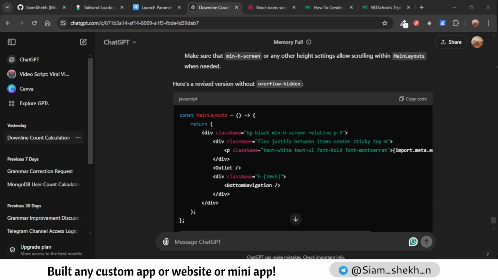Okay, now here mx, okay, we don't need to specify mx, just flex, justify-center, items-center, flex-col.